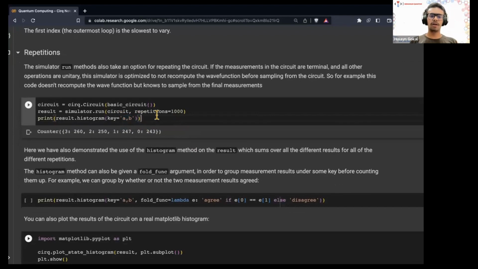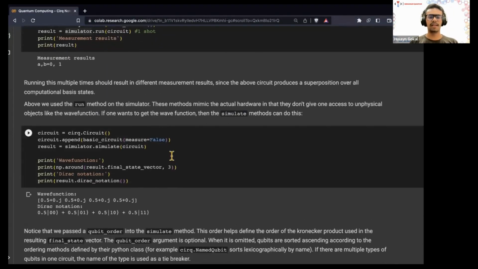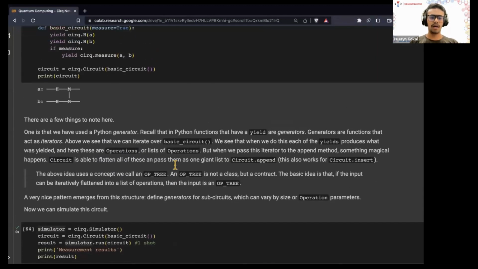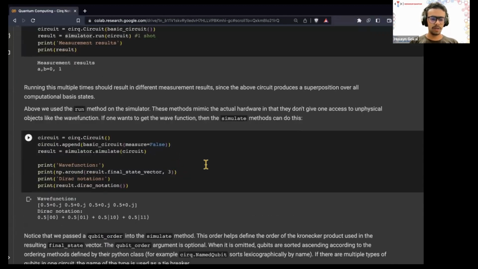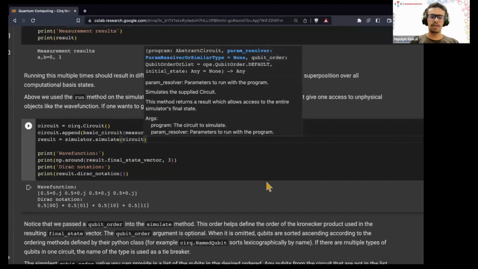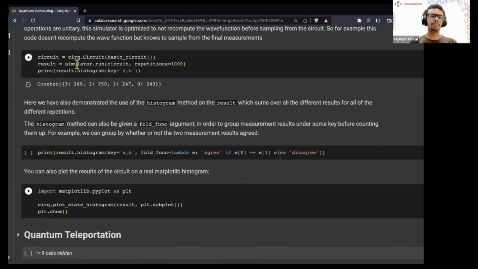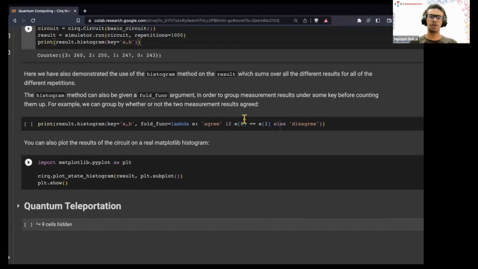So again, the Kronecker product must stay the same, even though in our case it doesn't make a difference, which is exactly what we tested out. Where did we test this out? Yes, we tested it out over here with that extra argument, but we do not need that because again, it's just two H gates. But when you're actually printing the histogram, you're not allowed to change the Kronecker product sequencing. So that's exactly what's going on over here.